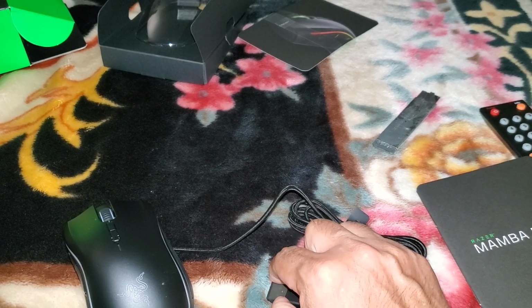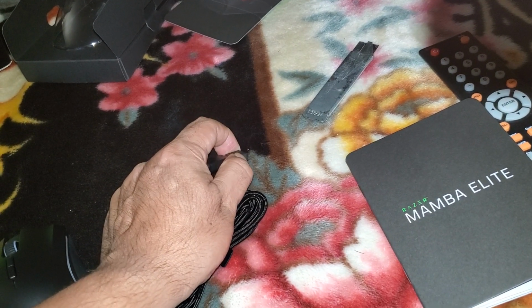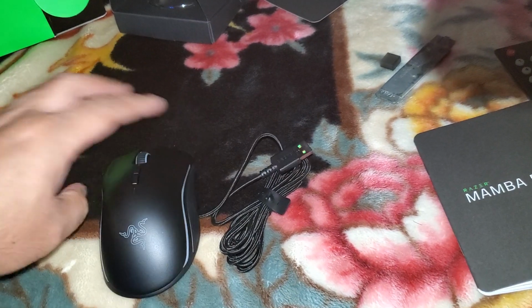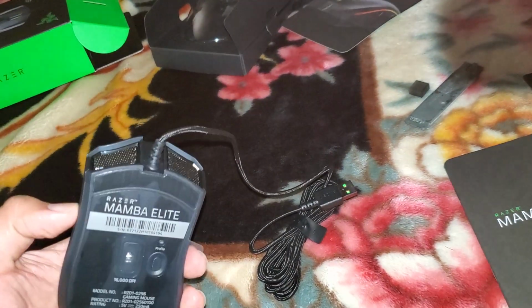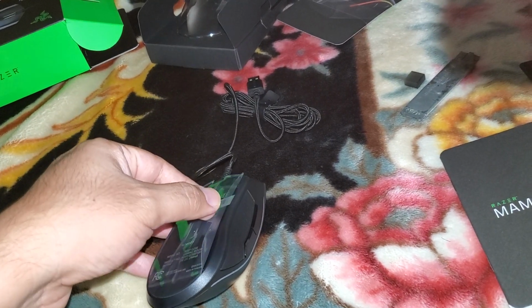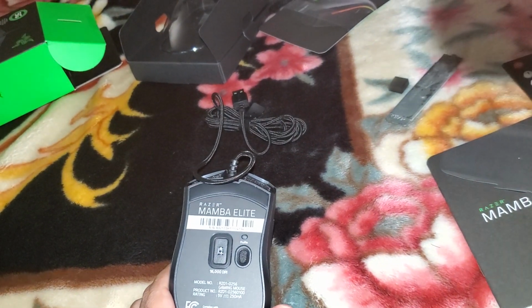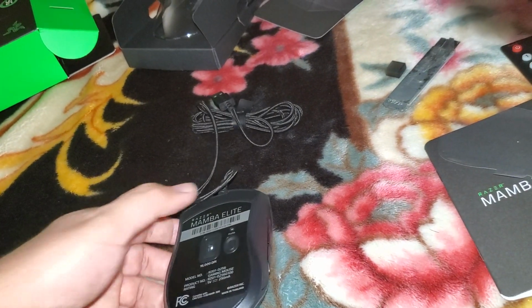Let's see if it's the real Razer USB color, because the fake ones have like the military green USB plug. Yeah, this seems to be the real Razer. I was looking on YouTube at a fake Razer mouse, and it actually looked nicer than the real one. But once you open the internals, you can see all the chip connections, and the microchips are Chinese and stuff.